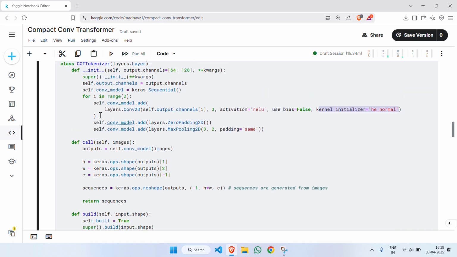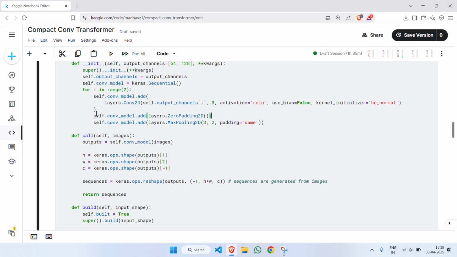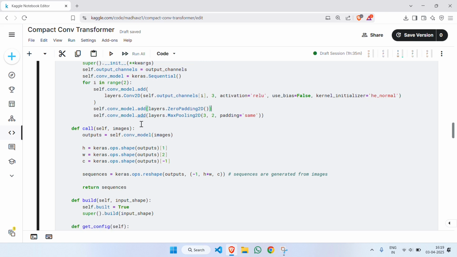Then after the convolution layer, in each block we will have a zero padding layer. The zero padding layer adds zeros around the input. Then we are adding a max pooling layer with 3 as kernel size and 2 as strides, and we have the padding equal to same.